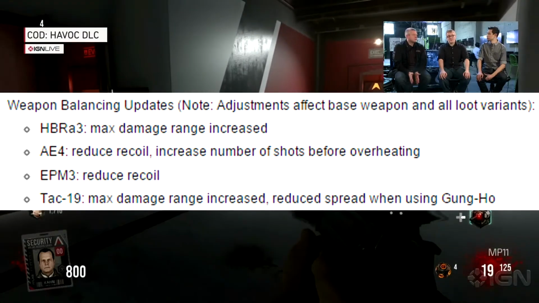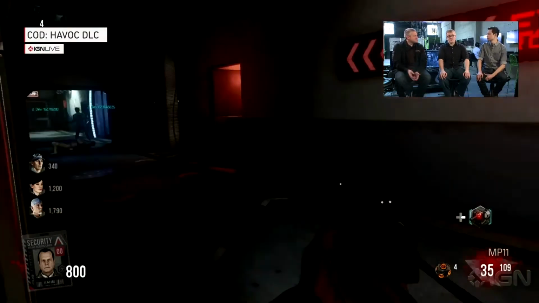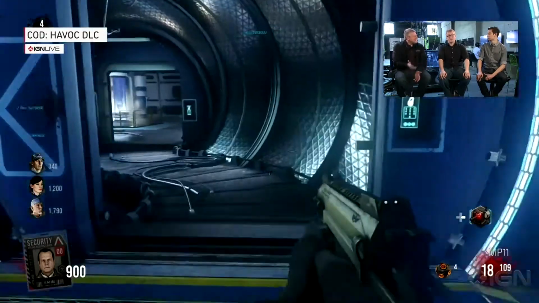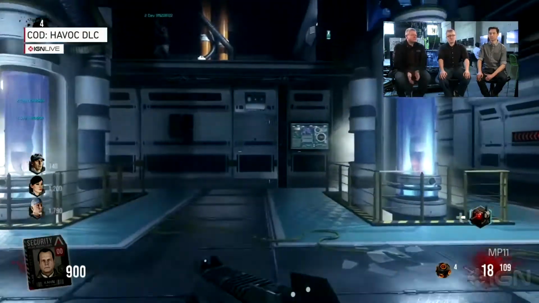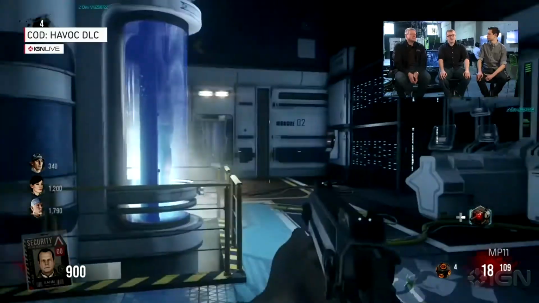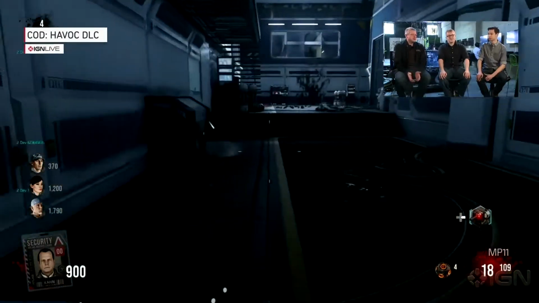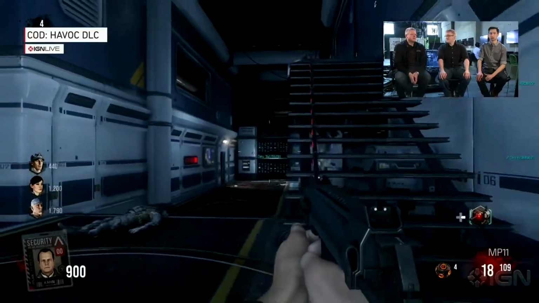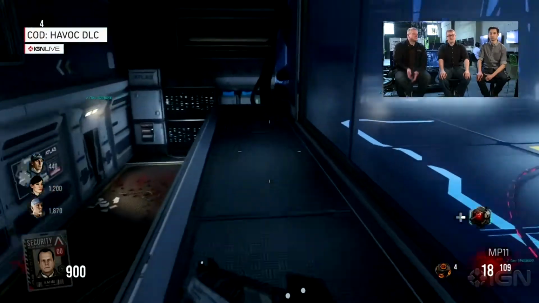That's obviously awesome news. I personally think the AE4 has been quite underpowered for a while, so it's nice to see that it's been given quite a buff. EPM3, a gun nobody used to use, they've now reduced the recoil on that, so it should be a lot more easy to use. And also, I don't know why they've done this, they've increased the max damage range and reduced the spread of the TAC-19 shotgun.